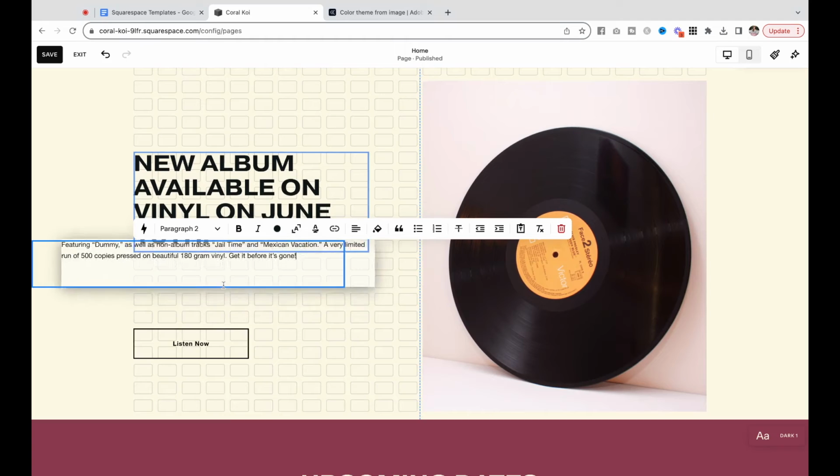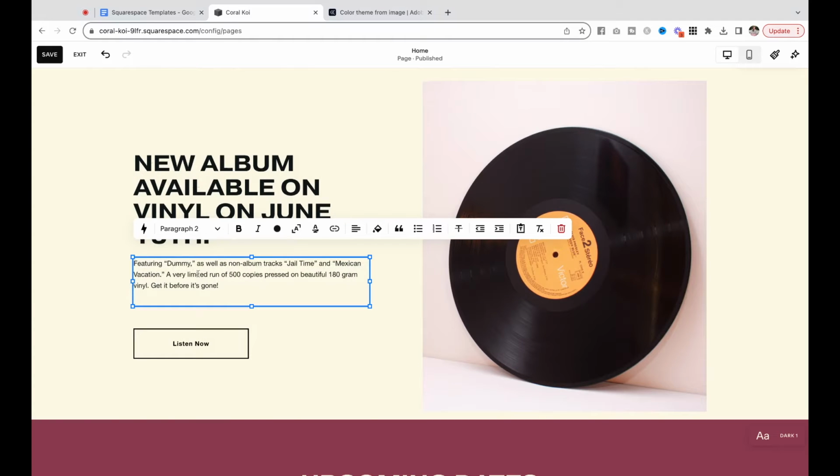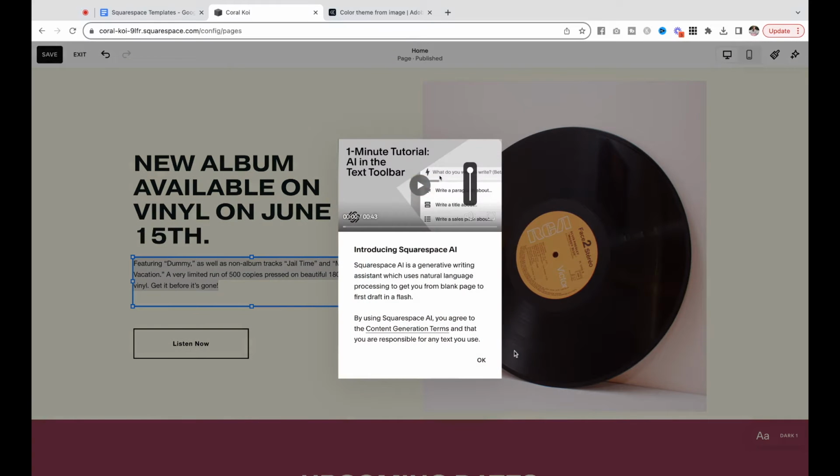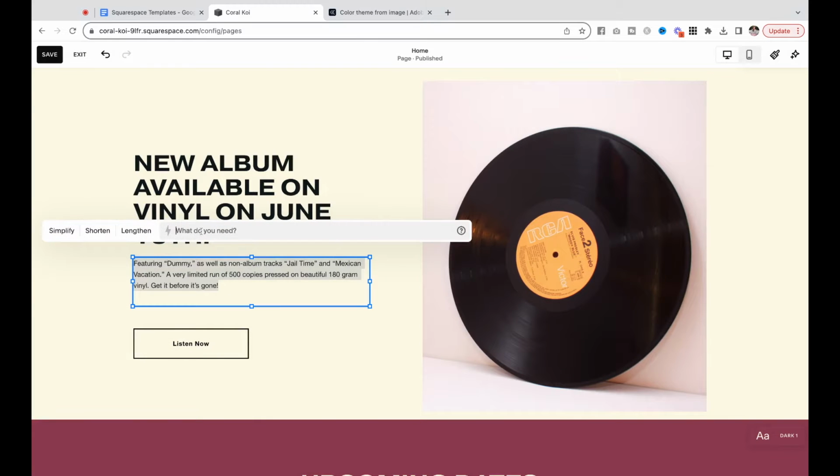And then you can write a description here. I'm just going to do Command A to select all, and you can copy and paste or type whatever you want to put in here. I'll show you actually how to use this AI tool. Let's say we want a short description of a new album called, let's call it Bright Lights, to be released on June 15th.